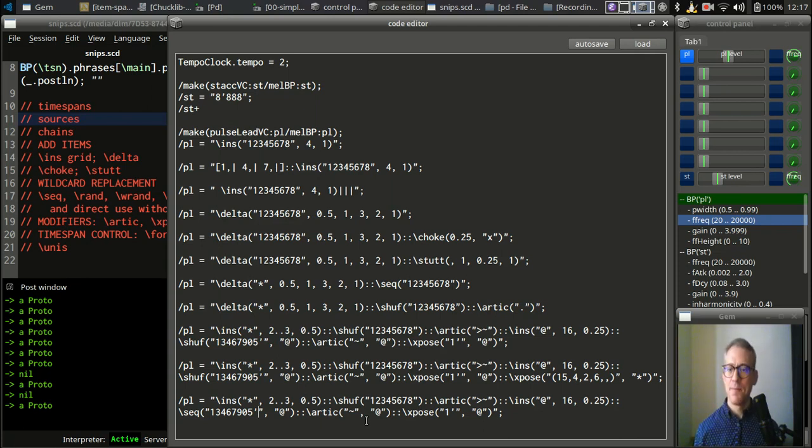Okay, let's say that I want to do this pattern 3 times and then a different pattern once. Well, we can write a sequence containing this sequence. Now it will not sound any different, but let's put in a different sequence, maybe a descending pattern.